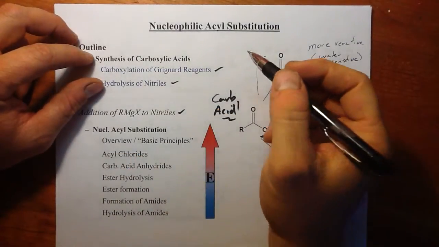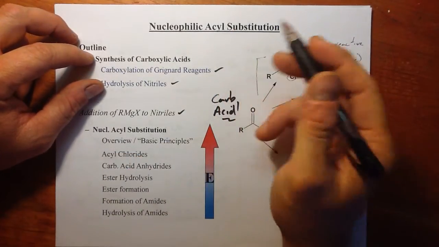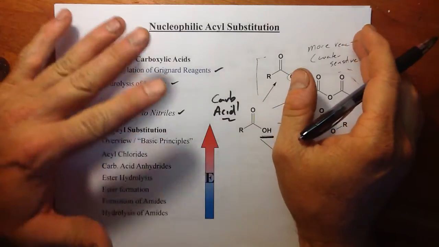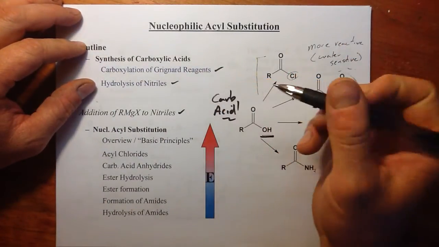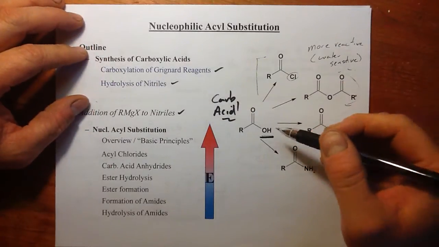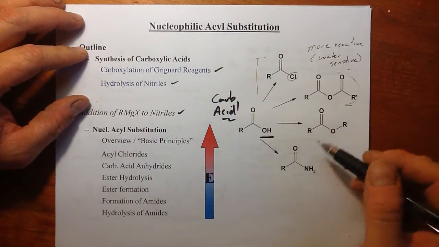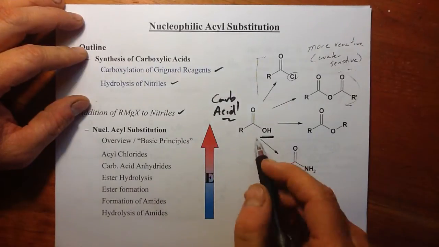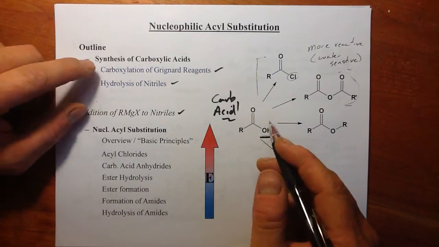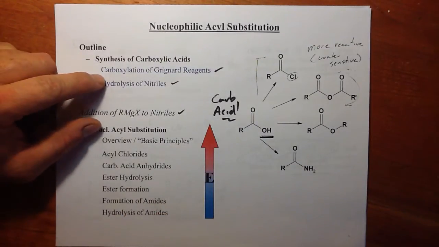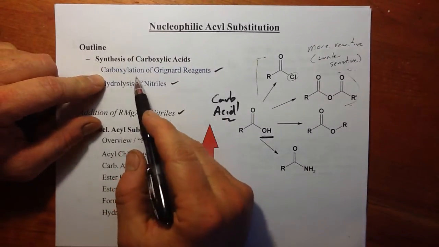Well, this is the last of 3 videos looking at acyl substitution. Just to review, we looked at the formation of carboxylic acids, the class 1 carbonyl that we can make all of the other class 1 carbonyls from for acyl substitution reactions. We looked at the synthesis of carboxylic acid. We looked at really just 2 reactions, and there are others, but these are 2 that are prominent.